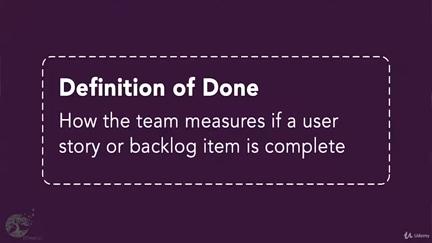Definition of done is a tool teams use to agree on what done means and how the team will measure if a user story or backlog item is fully completed. This tool can be applied to other things like a release or minimal viable product and the product itself. Having a definition of done helps the teams define their tasks, estimate developer accountability, and set expectations.